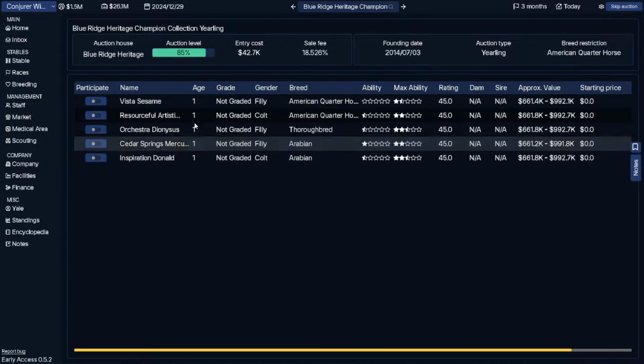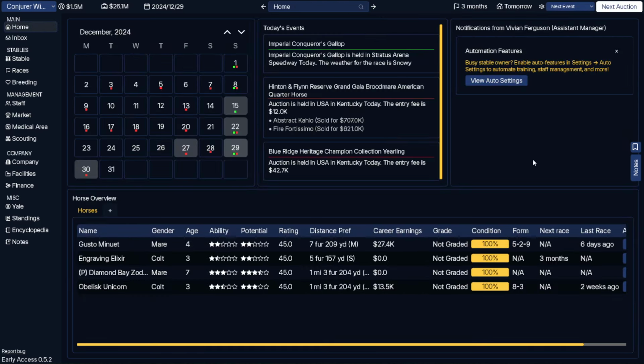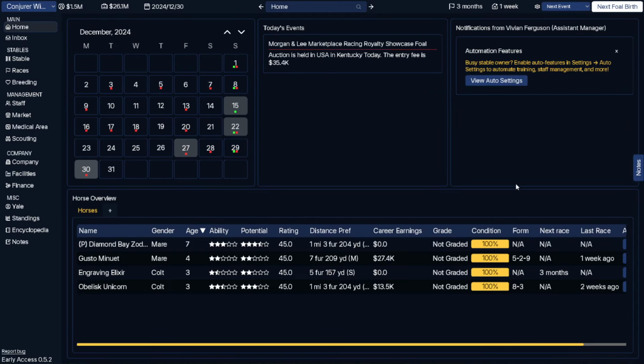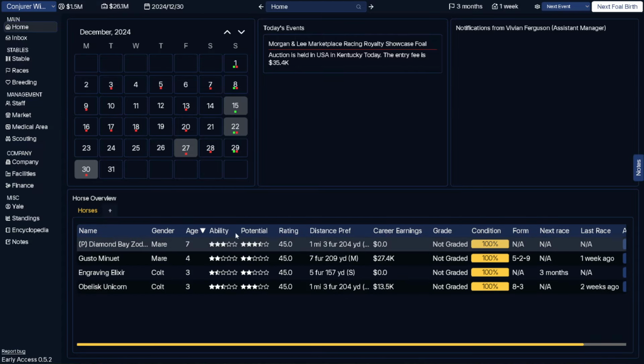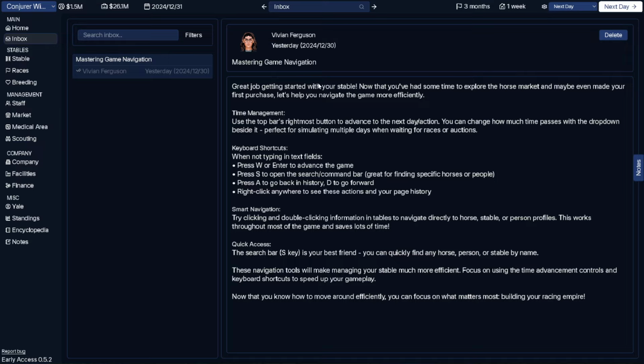And we can go to the auctions. This is the yearling auctions. Again, it didn't seem to be anything crazy there. There's an okay horse just being born that we don't really need to look at. Yeah. We're still trying to buy 3 and we're still trying to sell 3. So, yeah, we're going to go to number 1.